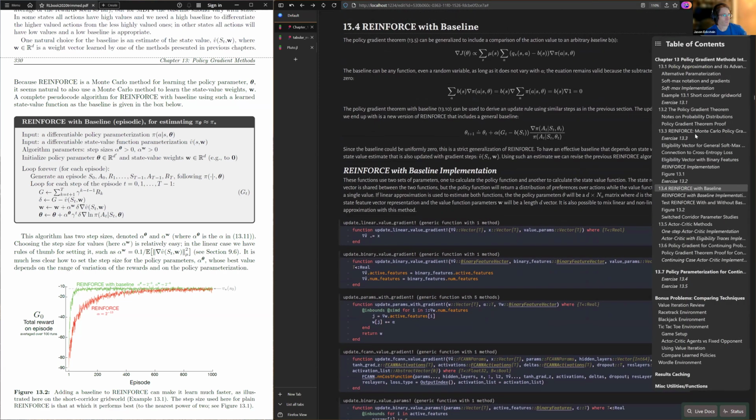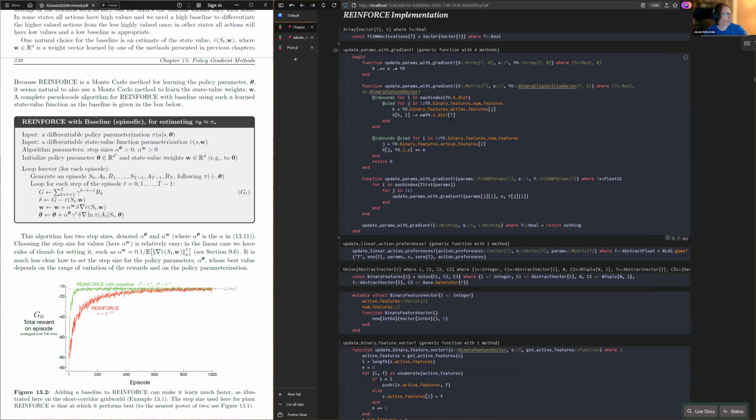But if we go back to the REINFORCE implementation, because of this simplification when you use binary features, it is more efficient. The easiest thing to see here is the version of the gradient update with linear features. The parameters are just some vector or matrix, the gradient is a vector or matrix of the same size, and there's some step size parameter. The way they've written the gradient update is that we compute the gradient and then add it to the parameters. Implicit here is that this is broadcast, in programming speak, where if these two things are the same shape, we're just adding them element by element. And that's what's being done here.